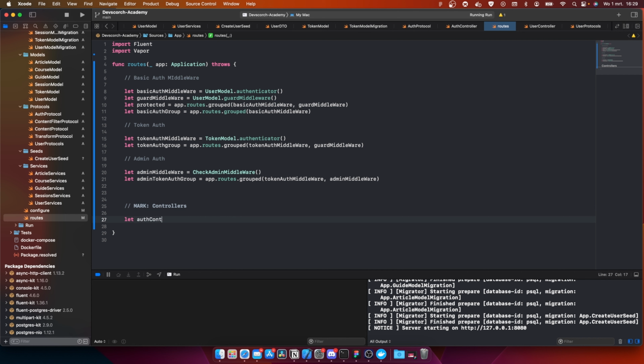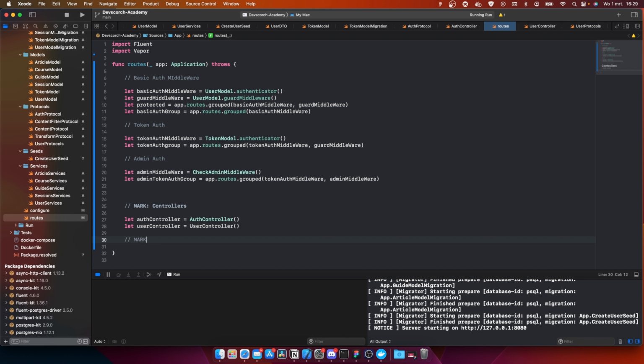Let authController equal AuthController, then let userController equal UserController. Now we can actually start registering some routes.